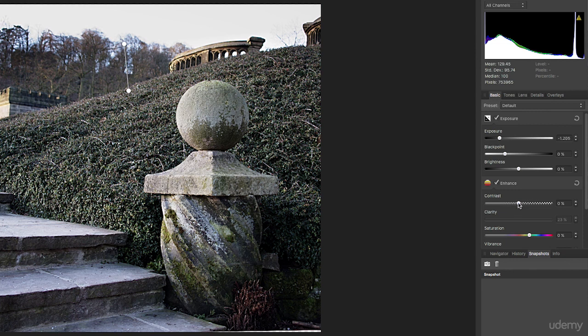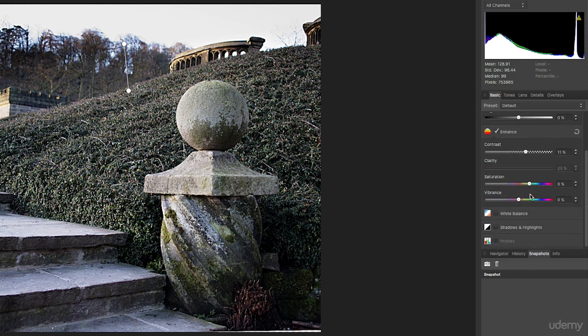Now, can I do something? Would contrast help that a little bit? Yeah, it's making the trees a little bit darker. I do prefer that. And let's take a look at white balance. Can I make it a slightly bluer tint? That's not going to make much of a difference. Well, a very slight one, but maybe I'll go with that.